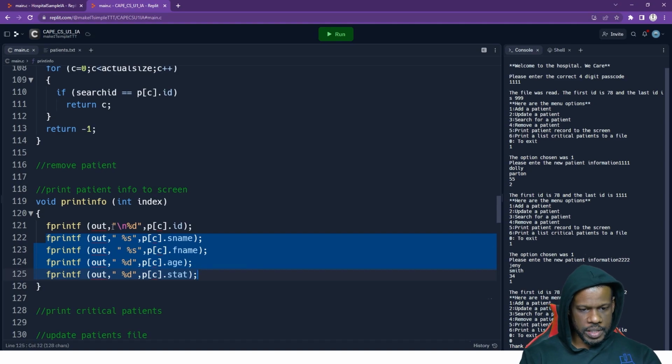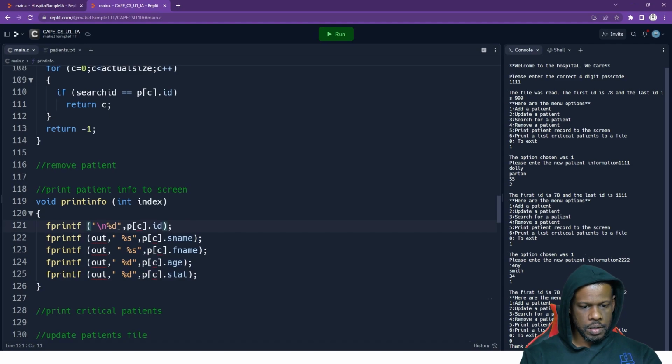Alright, so I just want to printf the %d, so that's printf that. Taking out the output file part of it.